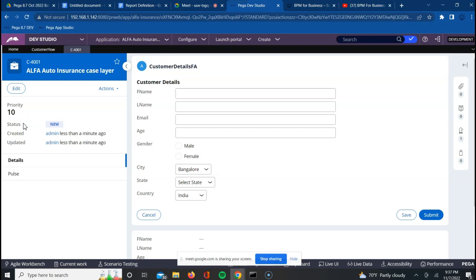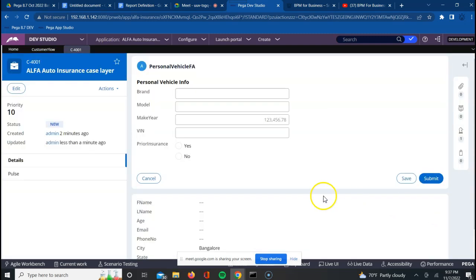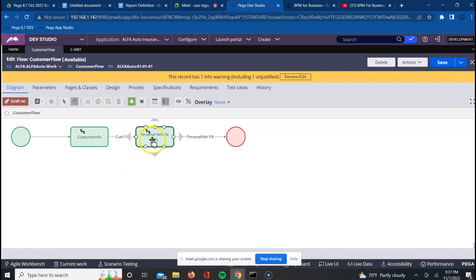Right, perfect. Let us think this is also a flow, exactly similar to Amazon, which also has different stages. This flow also has different stages, but the current status we see is New here. Let's submit this and see what it shows next. If you see, the status is still New. The screen is now in the personal vehicle section, and still the status is New. Do you agree?